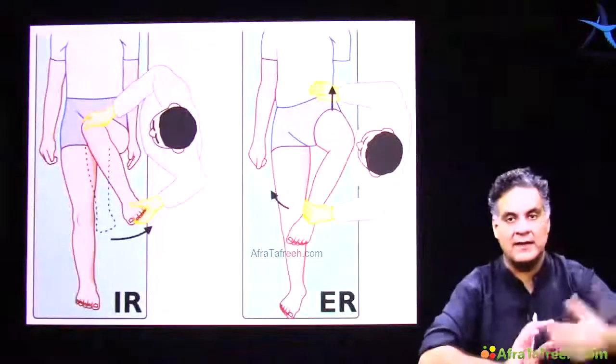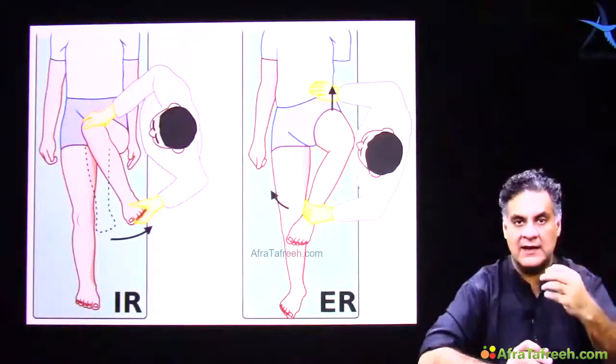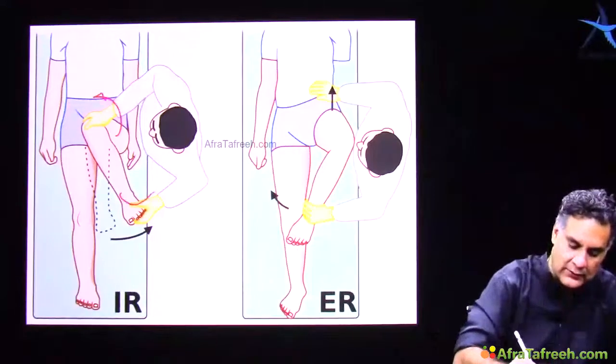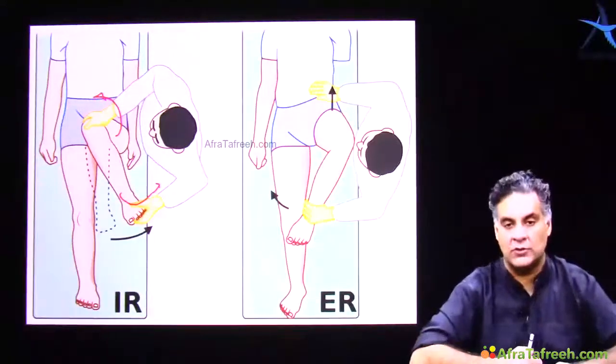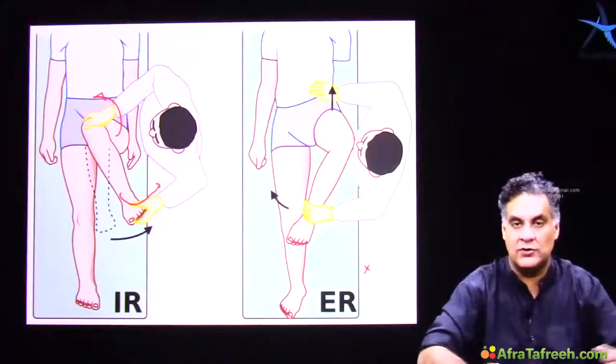Some important movements at the hip. If you have a normal hip, you will have normal internal rotation and abduction. And when you are taking the hip in, the leg goes out, and this is how the internal rotation is shown. External rotation is not clinically significant, so this photograph is rarely shown to you.